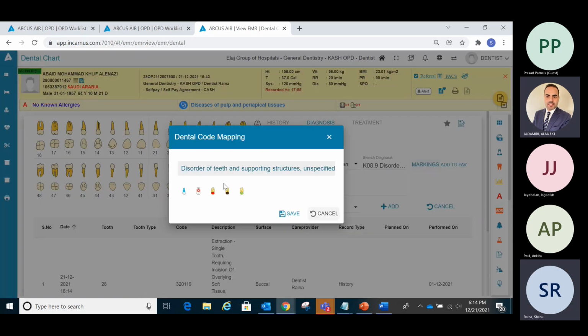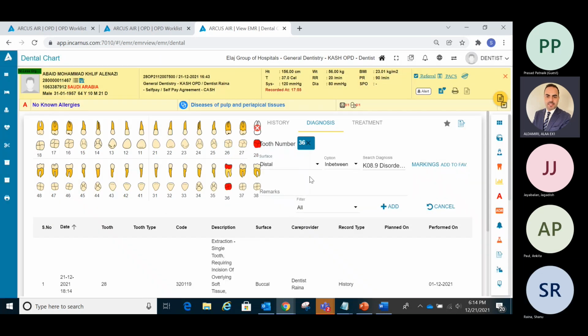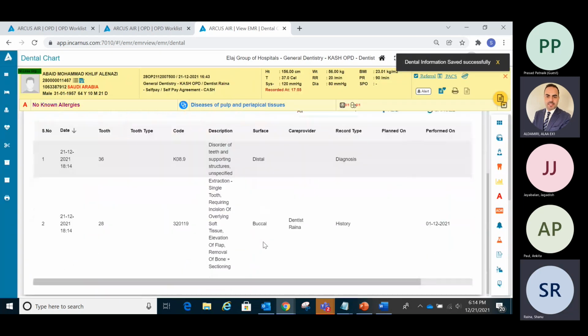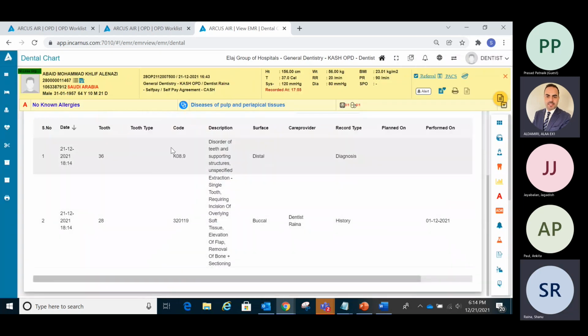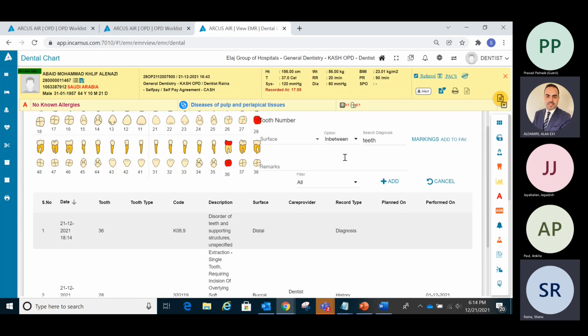In the markings, we can select the periapical abscess, save and add. So it will be added here in the details, the history as well as the current diagnosis, they have been recorded.